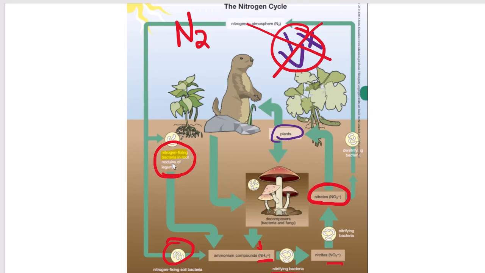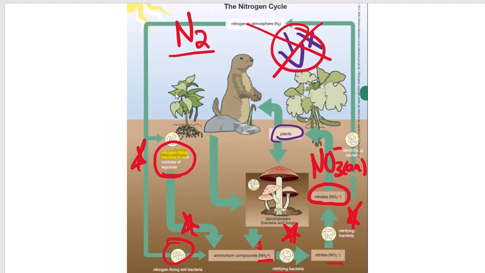So we have to rely on these bacteria to turn the unusable nitrogen, N2, into a usable form, nitrates, NO3-. And then these nitrates are dissolved in the water that plants take up through their roots, and then the plants can use the nitrogen that's part of the nitrates. So it's much more difficult for the plants to get the nitrogen. If you're an animal, though, it's no harder than carbon. If you're an animal and you want to have some nitrogen, then you can just eat a plant, right?